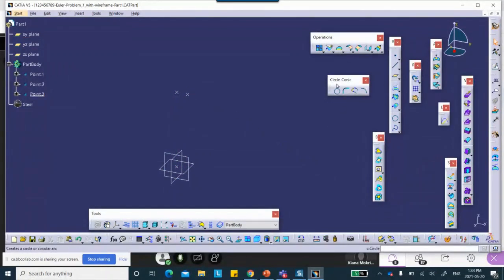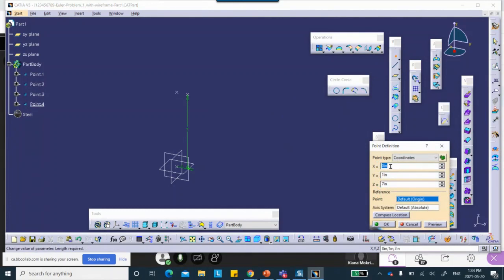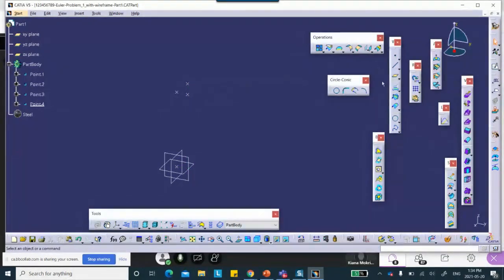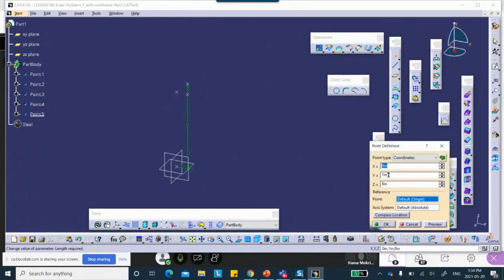Another one going up. You might say, why the heck are you doing this? You could have done it as a sketch. You're absolutely right. That's what I want to show you. 8, right up there. And another one, which is, let me remember, this was 5 inches. So that's another 4 inches to the right of that. 4 inches to the right.